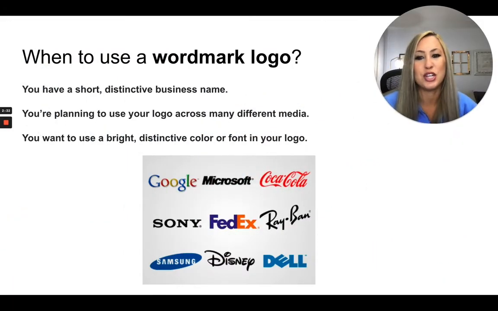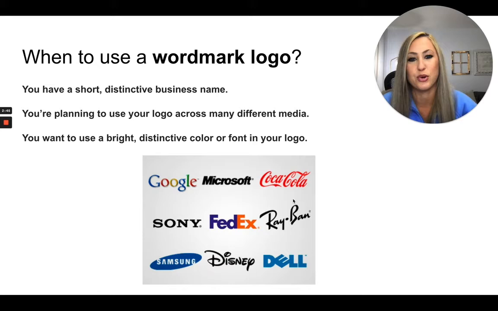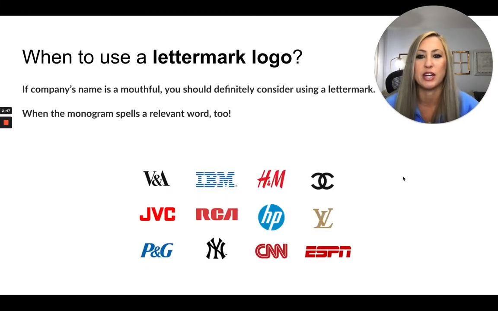If you're planning on using your logo across many different types of media, this is a really good option for you. And then, of course, if you want to use bright and distinctive colors, this would be a great option because it'll really make your logo stand out. So those are wordmark logos, with some examples down here below.